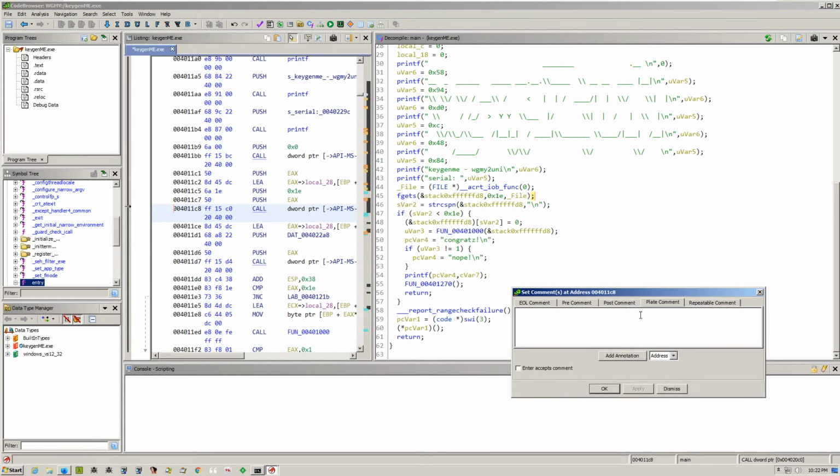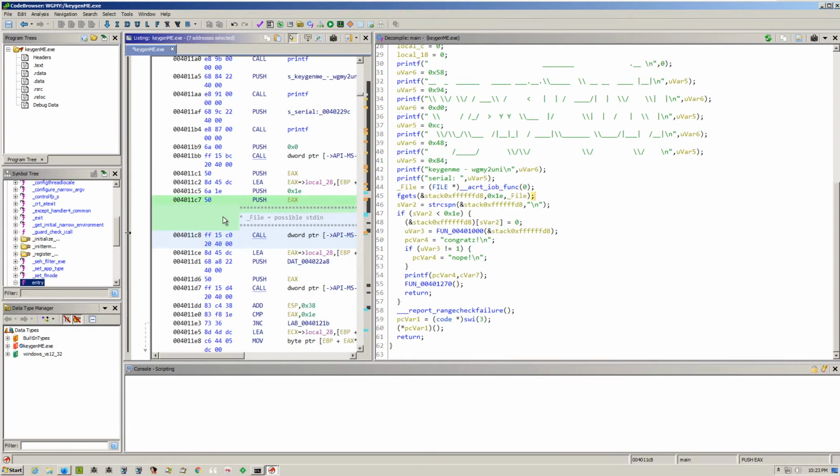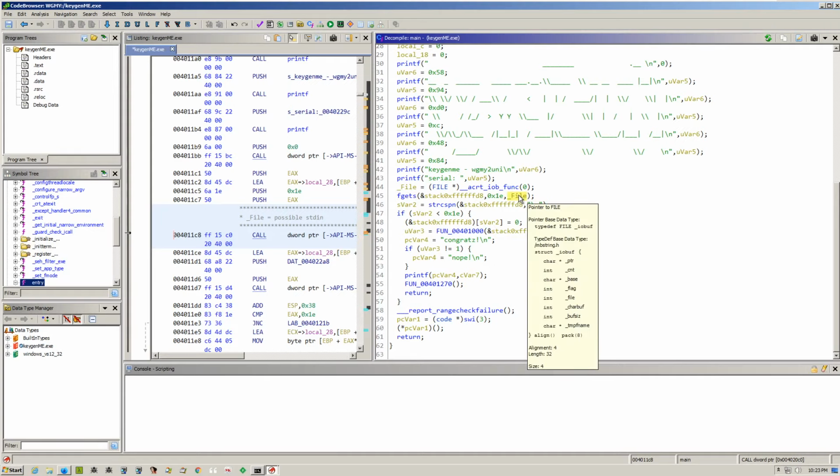I will try to put a comment here: file, possible standard in. I think this is a standard input, the file stream for keyboard input.